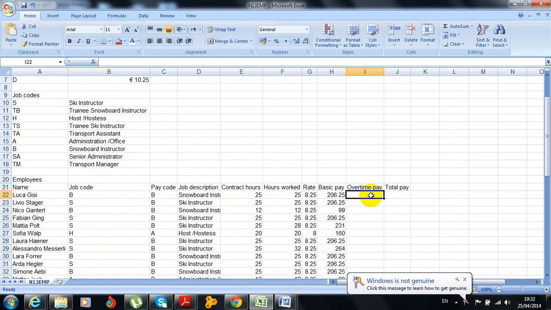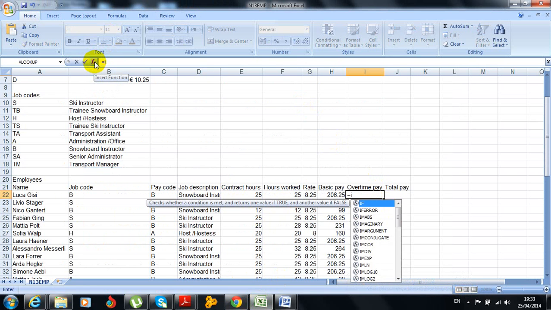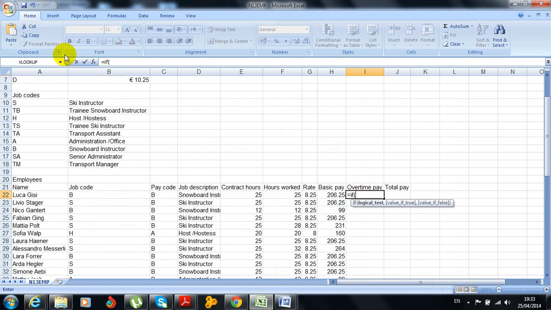So in cell I22, we're going to put a logical formula. It's the IF function: equal IF, open bracket, if the hours worked are more than the contract hours, then the hours worked minus the contract hours, multiply this by the rate, then divide by 2, or maybe multiply by half.